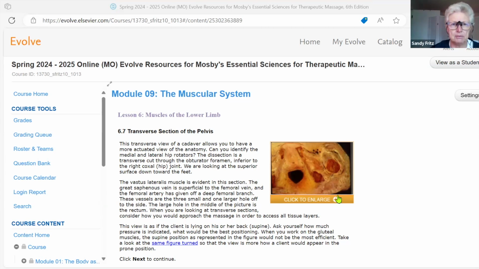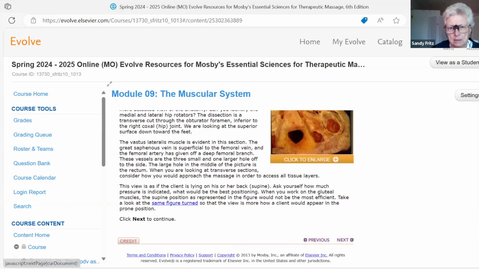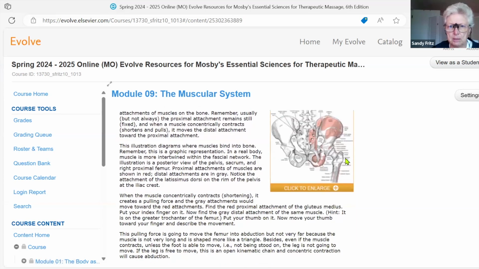You can see how the muscles are organized. These would be vessels. This is the superficial fascia and skin. That's the actual hip bone and the muscles around it. These figures are not in the book. So this gives you an idea of how all the attachments lay up.